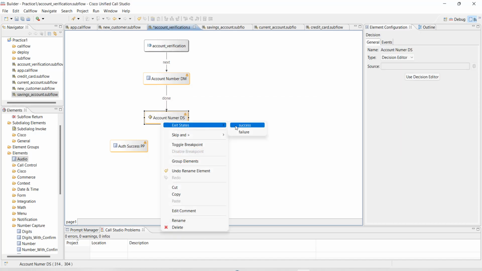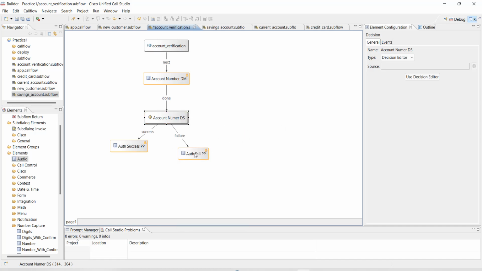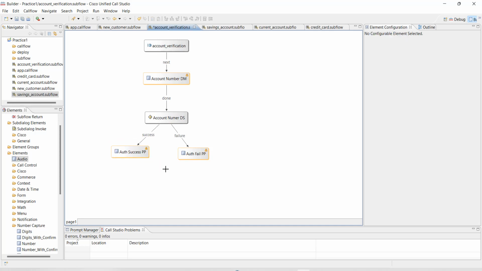So exit success, there you go, exit failure, there you go. Now I have these in here.